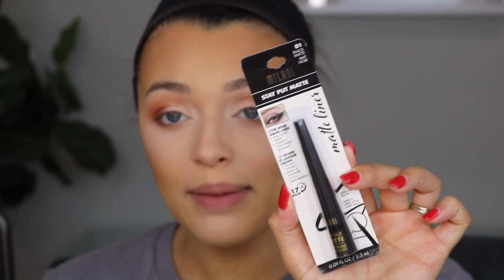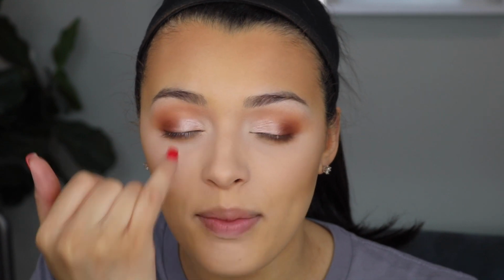I don't really wear eyeliner a ton anymore, but I did buy this Milani Stay Put eyeliner in the shade Black. It's matte. So I will do a little bitty wing. And I notice people who have hooded eyelids only really do the outside portion, because I don't like to wear eyeliner because I feel like it takes up so much of the shimmery pretty part. That for me is my favorite part of eyeshadow. And so I always bring it here just to get the line I like, but I'm gonna try to do it just out on this little outer V. So then I'll use the lash glue first or after.